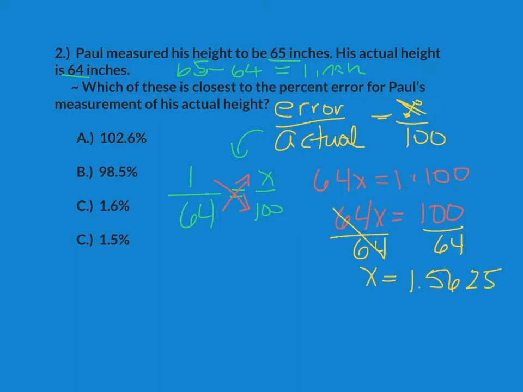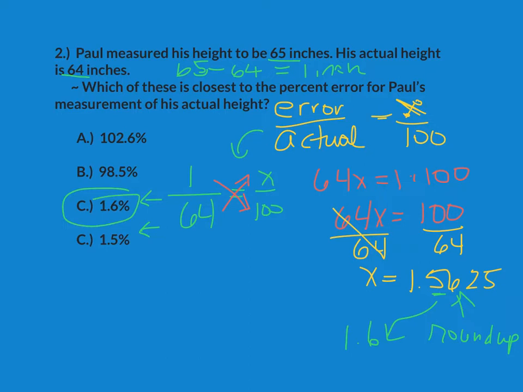1.5625. And now this is kind of a tricky place because, well, not really, you should know how to round, but in case you forgot, that could confuse you, because I've got two answers here that are awfully close to this. They're both in the tenths place, which means I'm rounding to where the 5 is. Means I look at the 6. The 6 is greater than or equal to 5. It is greater than 5, so that means I round up. So therefore, my 5 becomes a 6. So it's 1.6, and of course that's 1.6%.